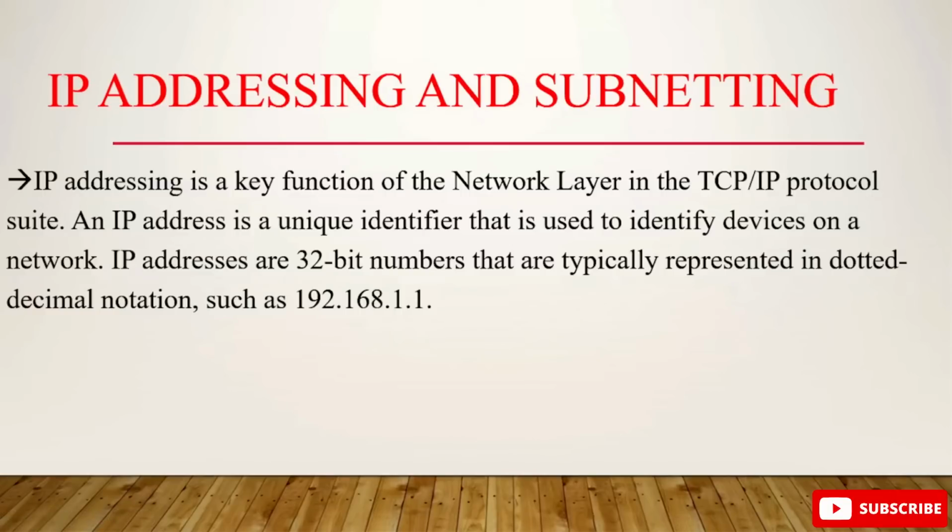Hello everyone. In this video, we will talk about IP addressing and subnetting. This is the second video of the section in network layer. IP addressing is a key function of the network layer in the TCP/IP protocol suite. An IP address is a unique identifier that is used to identify devices on a network. IP addresses are 32-bit numbers that are typically represented in dotted decimal notation such as 192.168.1.1.